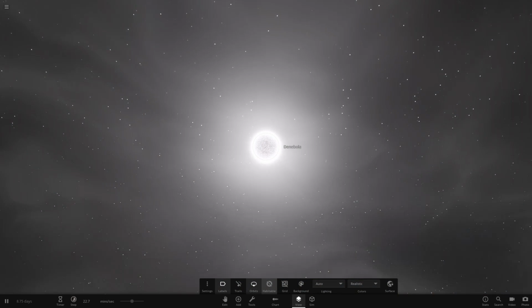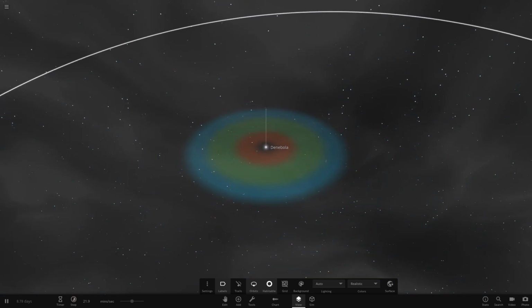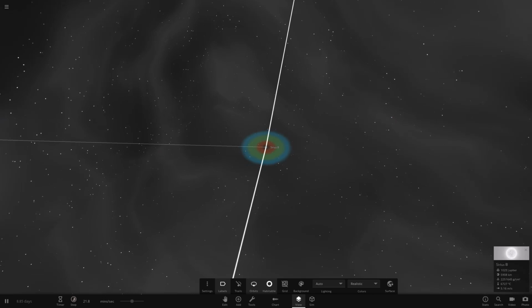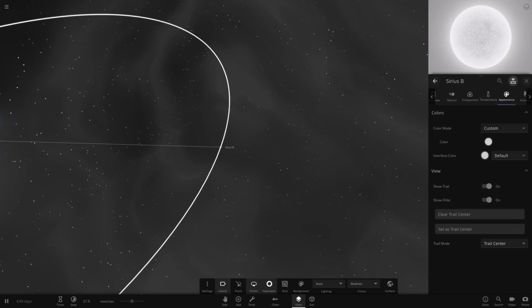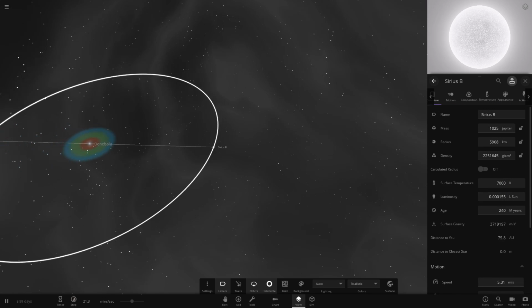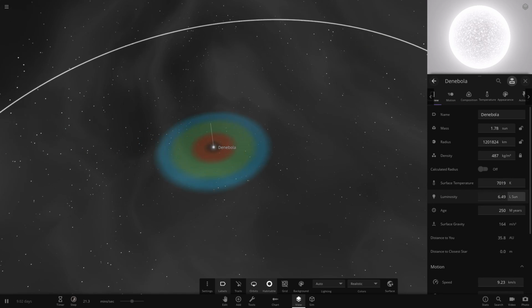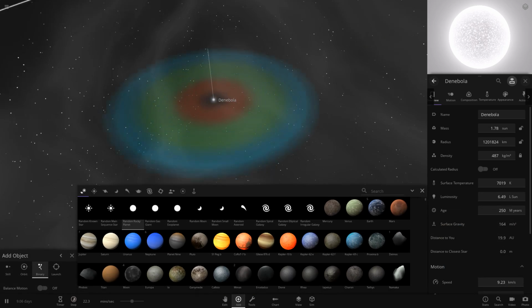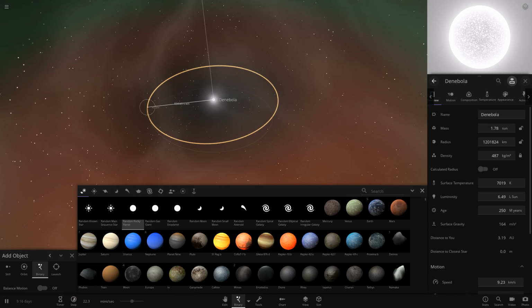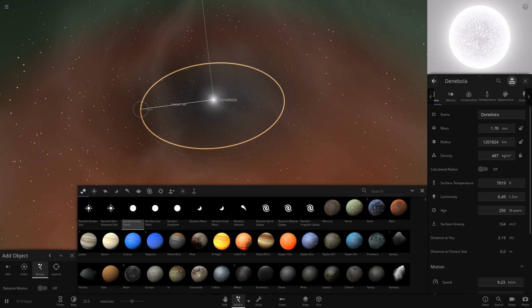Right, I also want to check our luminosity zones. There we go. So the White Dwarf's all the way over here. I'm guessing this has its own little one as well. Yep, so Sirius B. That's got obviously the default Sirius B stats there. So that's luminosity. Still got some stats though, but obviously nothing crazy. And then this guy, 6.49 luminosity of the sun. So obviously anything in that red area is going to get pretty warm. So for our first object, we won't have anything ridiculously close. We're going to put this object here.